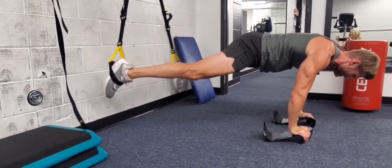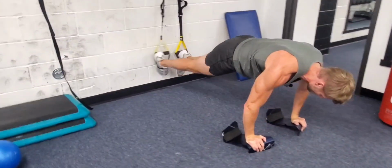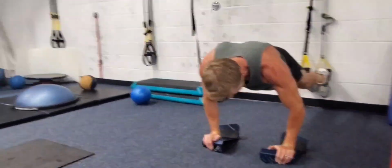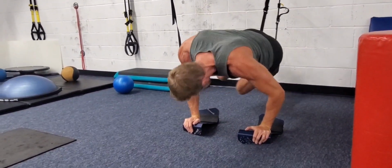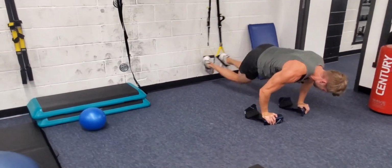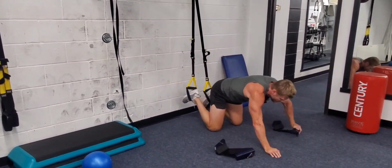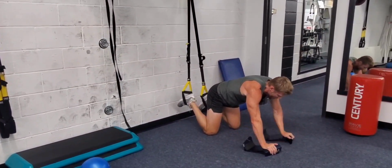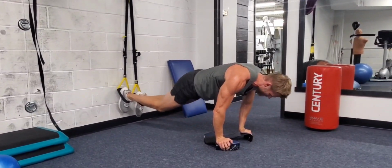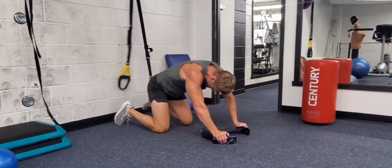Any one of these exercises will do, man. Because it's about stabilization, right? It's about recruitment. Recruiting all those motor units to stabilize you. Okay, bring the knees in. Much better grip for the hands and the wrists. I like it so much more than knuckles. So much more. And you can twist these things to make it easier on your wrists. All right, there we go. Three more for good measure. Yeah, all right, good.